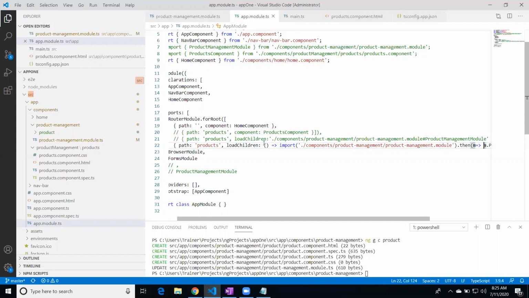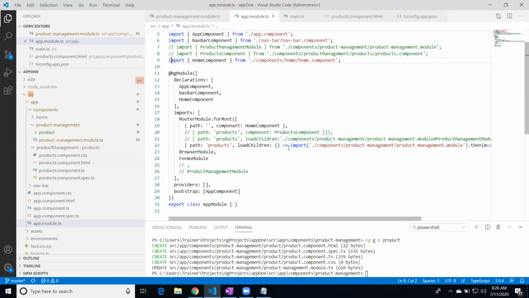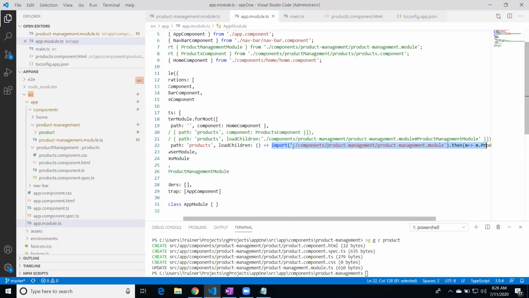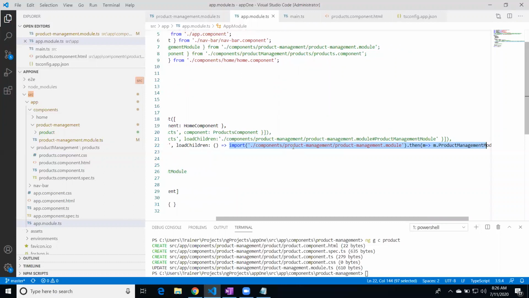This is the same except that it's indicated via an arrow function. The loadChildren property is initialized via an arrow function rather than a string. So this is the newer syntax. It says, okay, import this module, just as we are using import statements over here on the top. Import this module. At that module, there will be something called product module.